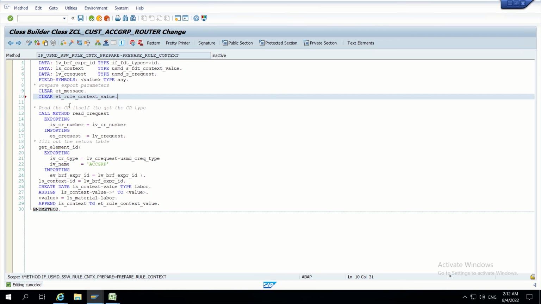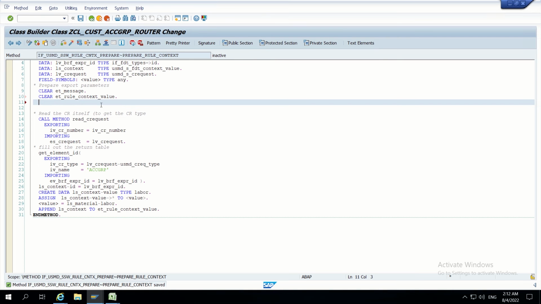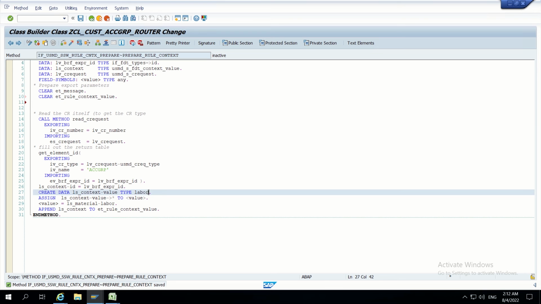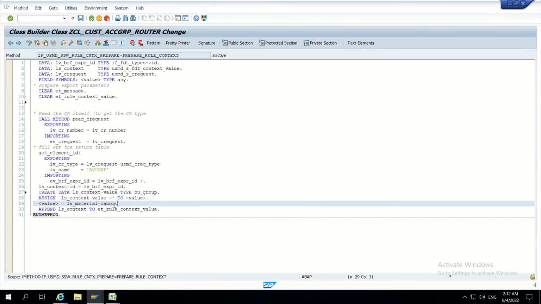Now we have to make changes such that it reads from our CR number. I am adding what is necessary here. Here it is type create data, type labor. Instead of type labor I have to use BU_GROUPING, BU group, because it is business partner grouping, and we have to give it outside to the system. Here also we have to do the same thing.